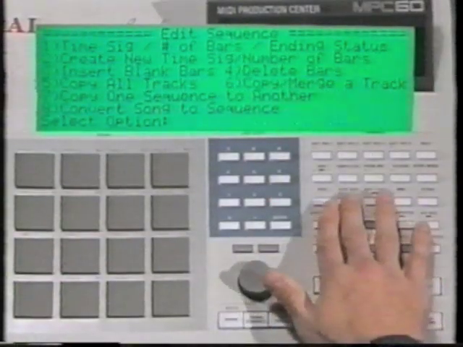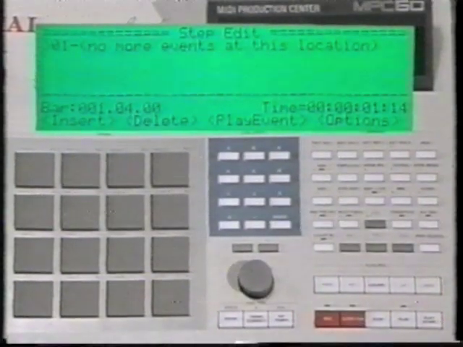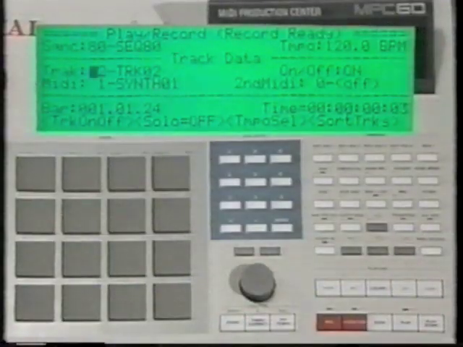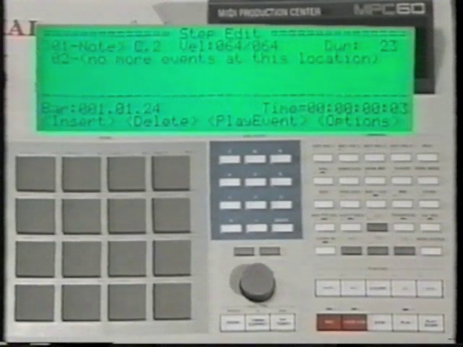The next editing function, the Step Edit key, is one of the most powerful functions in the MPC60. It displays parameters in each event at the current sequence position, allowing you to edit them by changing. It allows those who find real-time recording difficult to record their sequences one note at a time while stopped. Basically, Step Edit works like this. When you press the Step Edit key, all events which exist at the current sequence position are displayed on the screen in numeric form, 1 event per line with up to 4 lines.